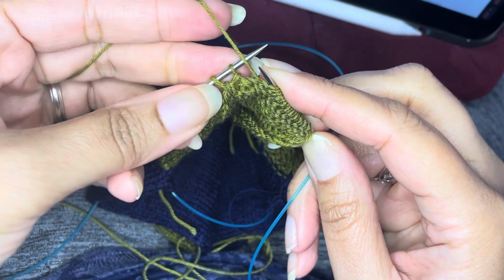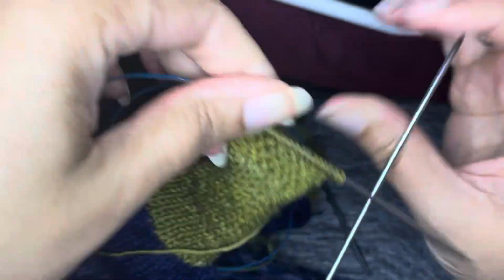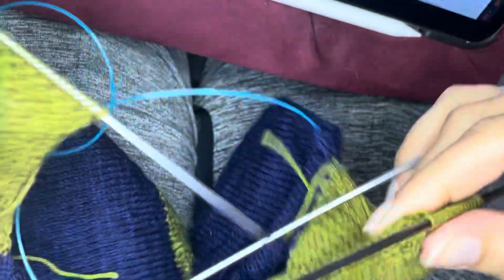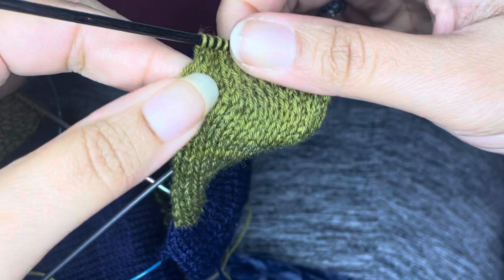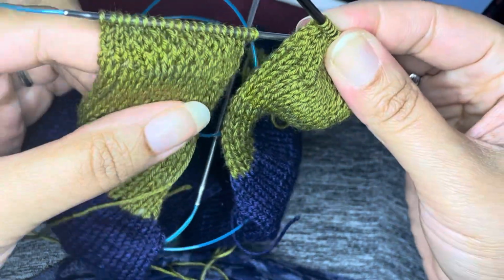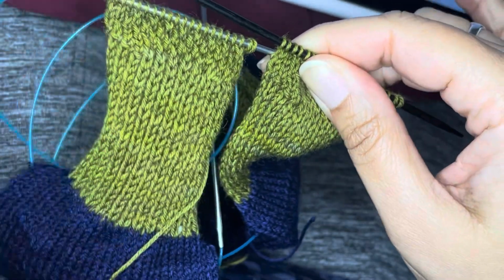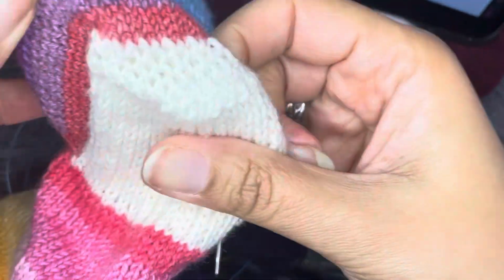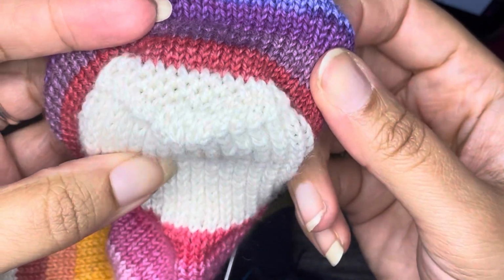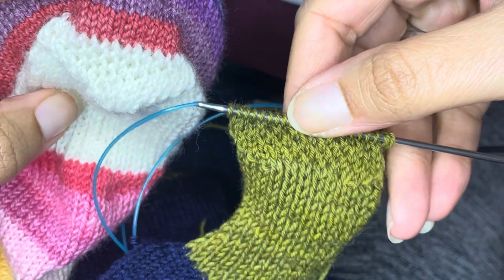Last two, and there's that gap again, so I want to make sure it's closed off. Purl them together. That one is a lot smoother. So maybe it's just however I did a slip, slip, knit on this side. I just got kind of bulky, but that's what it looks like with this new toe-up method that I'm doing. It's just very subtle compared to something like this where that heel turn is very basically blunt and in your face. You know it's a heel turn. You can't miss that triangle compared to the softness of this one.